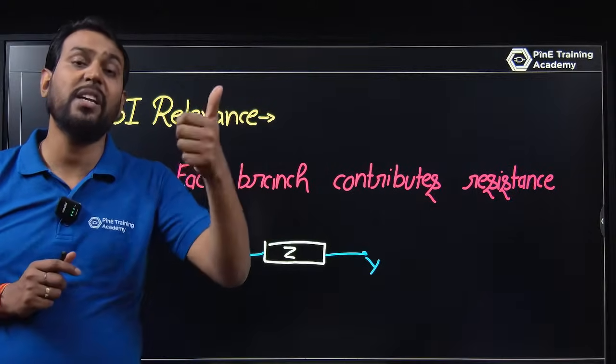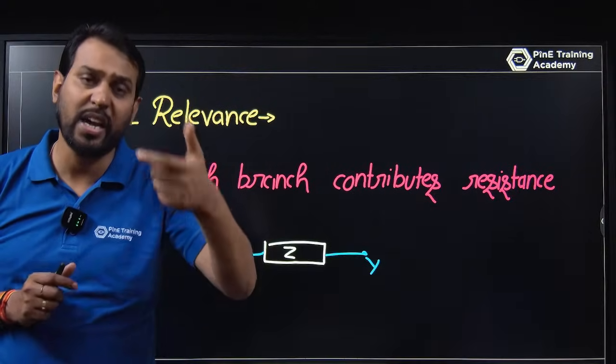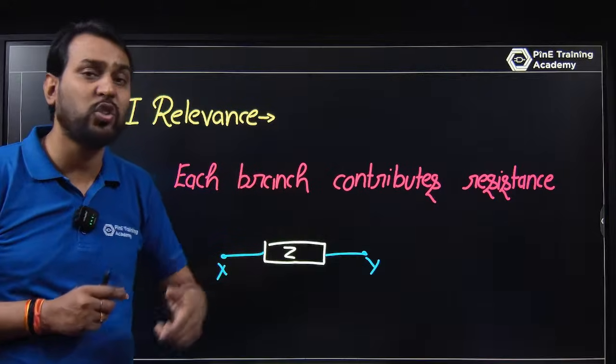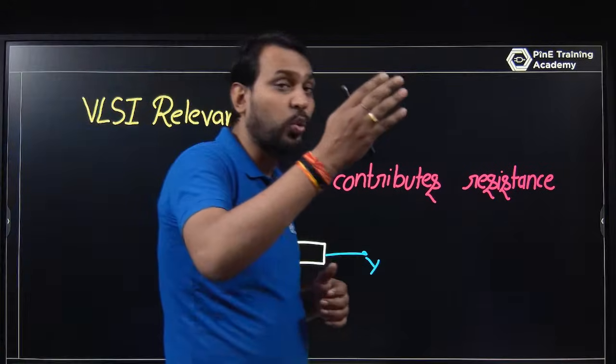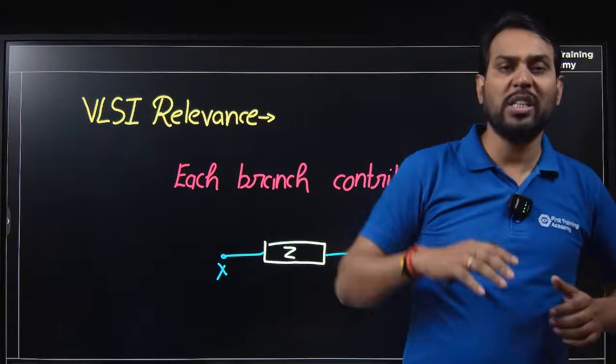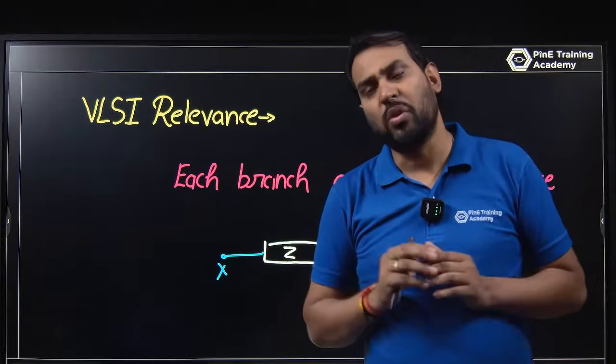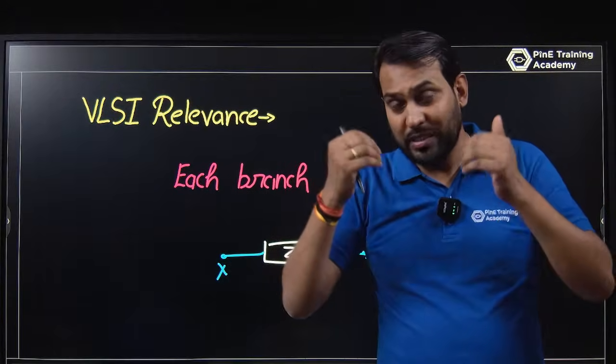You must have a basic understanding of resistor, capacitor, inductor, current, voltage, dependent source, independent source, and how a capacitor is switching, how a capacitor is charging or discharging. Basic network you must know. Basic analog fundamentals you must have acquired.